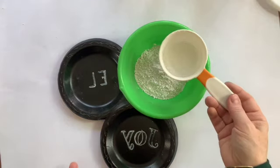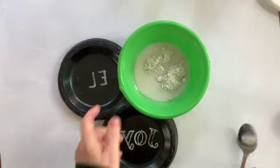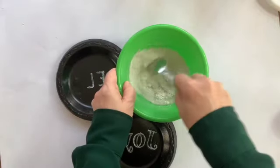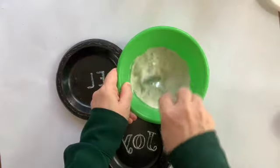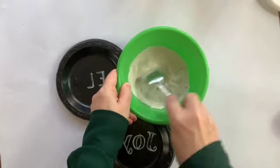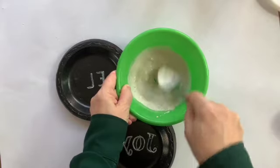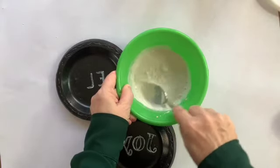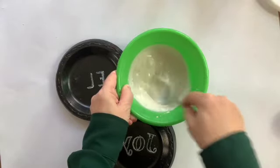And then you mix your water. And I'm going to mix just a little extra so I have a little stirring time. You don't want it to be peanut butter. Just smush it down. Make sure you get it mixed up really well. You want it like pancake batter and really smooth.